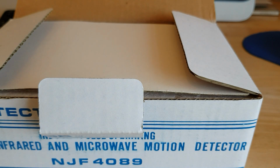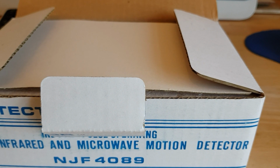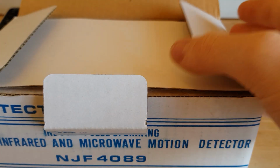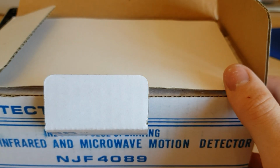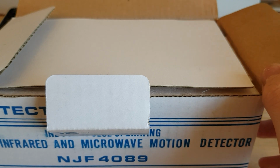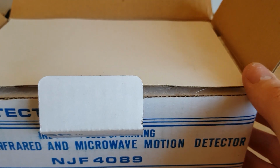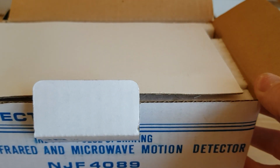It's ridiculously massive, and I couldn't even see on the eBay listing how big it was. It reminded me, when I moved into this house, in the lounge in the back room, there were Raytel Guardall PIRs. I can't remember the model, something 45s, and they were this sort of shape. Post in the comments if you know what Guardall PIR I'm talking about. I liked them and thought they were great. This looked like them, so I thought, well, I'll give one of these a try, and I did not expect this.